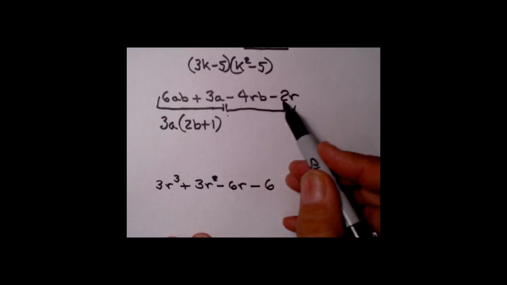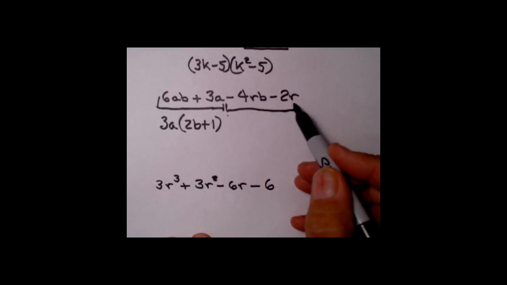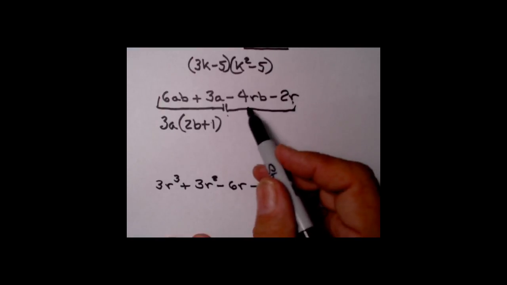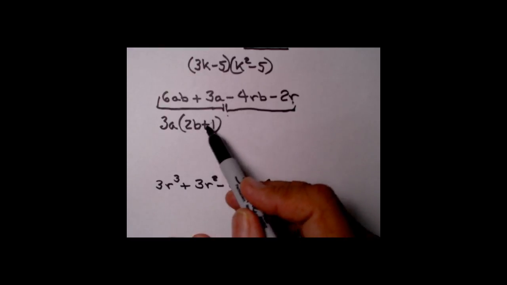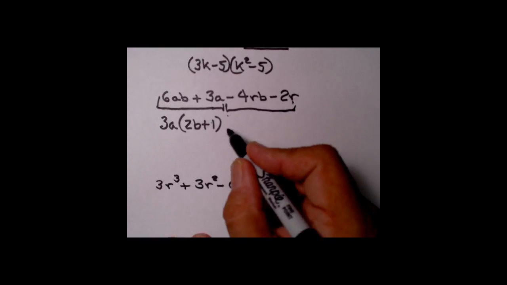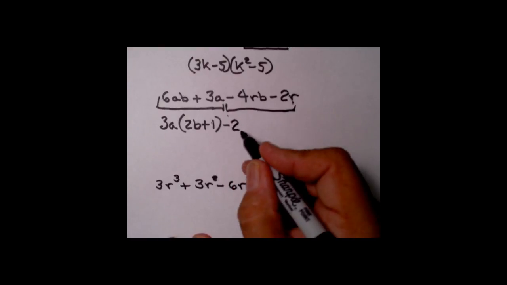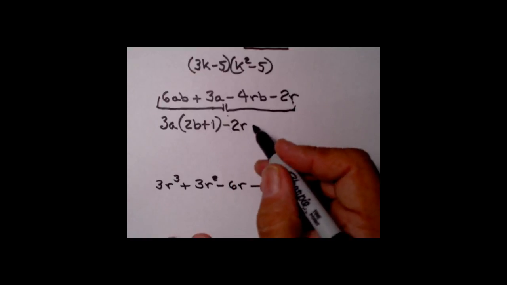Well, let's see. What's the GCF here? We can factor out a 2 in the numbers, and notice we can also get an R out of both of them. So it's going to be 2R. But now we have the option of plus 2R or minus 2R. Let's see which one's correct. Notice that this would be a plus in front of the 2 since there's nothing written there. So plus to minus is opposite. Plus to minus is opposite. So since the signs are both opposite, we're going to factor out the minus version. What this does is just allow us to nail a thing right perfectly without having to write or erase anything.